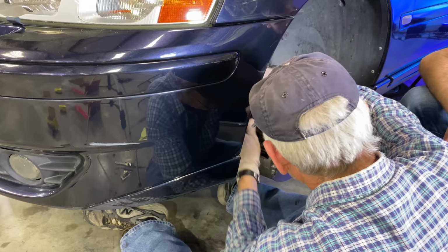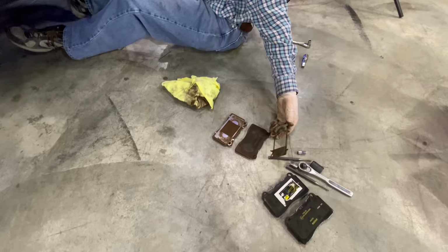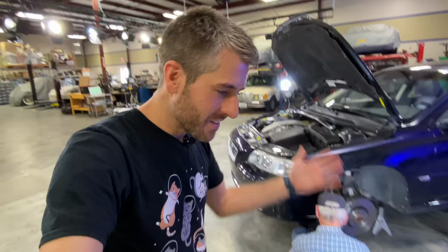So as some of you astute viewers might notice, we missed a step, and that's to put on these backing plates, which were still on the old brake pad. So this all gets to come off again. I'm going to go clean off those backing plates, then we can reinstall, and then we'll have one wheel done. It's just part of the learning process. It's okay.